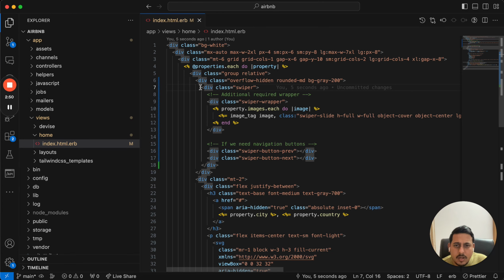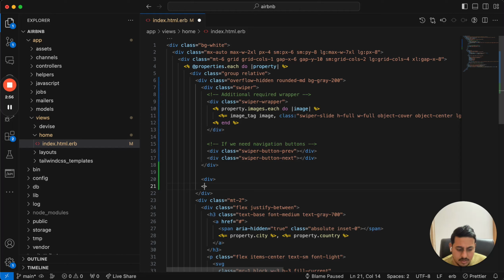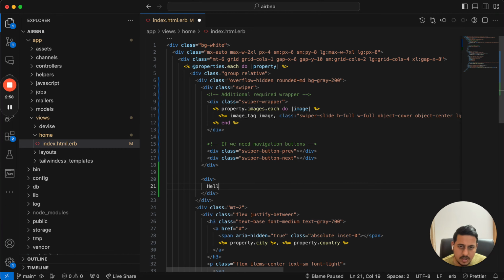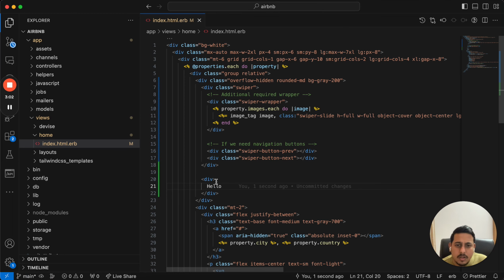Let's create another div on this, div /div. Let's write hello and see if it's visible at the bottom. We want this over this, so we will have to mention relative here so that we can use absolute here.